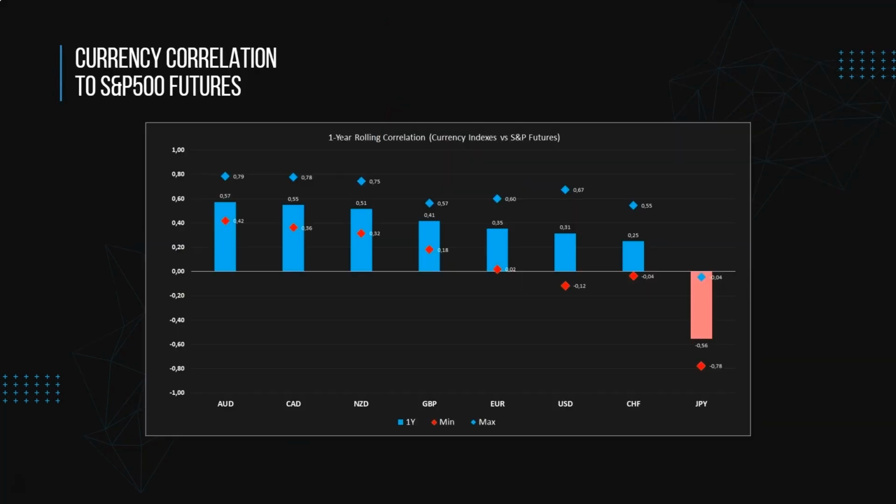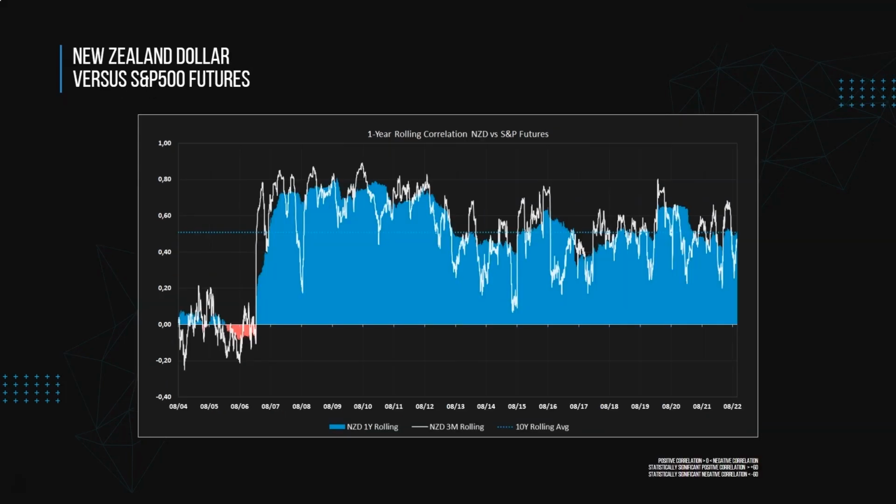As we alluded to, due to its commodity dependency, the Kiwi dollar is also considered a pro-cyclical currency with a high beta, which means we usually expect the Kiwi dollar, just like the Aussie and the CAD, to appreciate in risk-on environments and expect it to depreciate in risk-off environments. If we take a look at the raw data, we can see that there is a strong positive rolling correlation for the Kiwi dollar with something like the S&P futures, and much like the Aussie and the CAD, this relationship might deviate, but the positive correlation has remained intact for quite a few years.